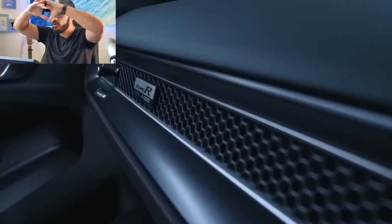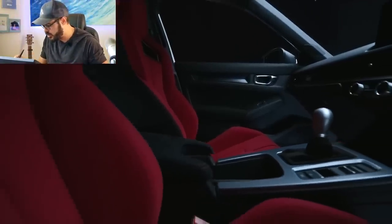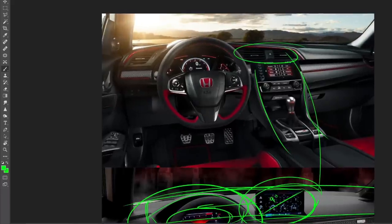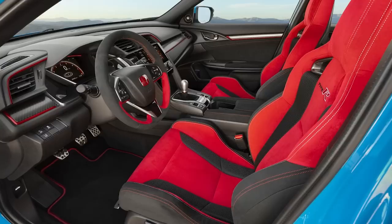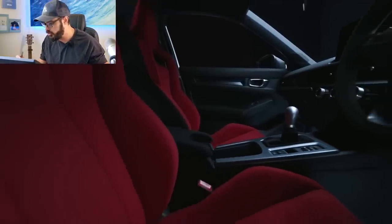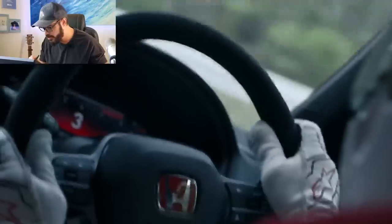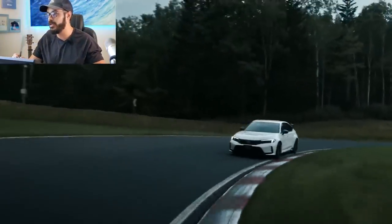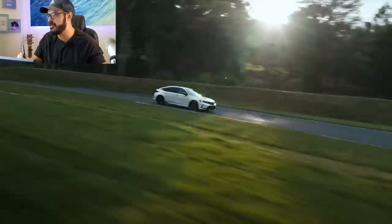We still have a nice cozy housing for the gauge cluster, even though it is all digital. I much prefer this over stretching one big iPad screen all the way to the left — this looks a lot better in my opinion. I didn't have anything against the old interior; it doesn't look over-stylized like the exterior did, and it looks like a place I really want to sit in and have some fun. You have the manual transmission in both the old and new versions. The new one also has this gorgeous red interior with red carpeting, which I would definitely get if I was buying this Civic Type R — it adds sportiness and makes it feel special compared to a normal Civic.